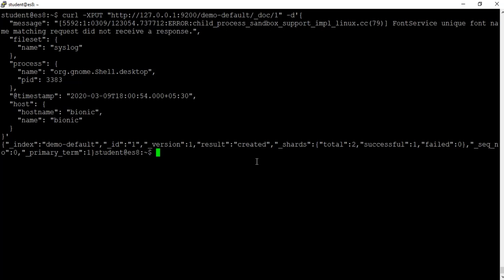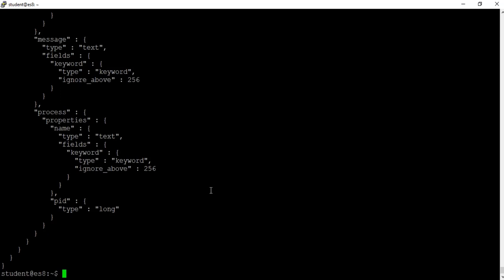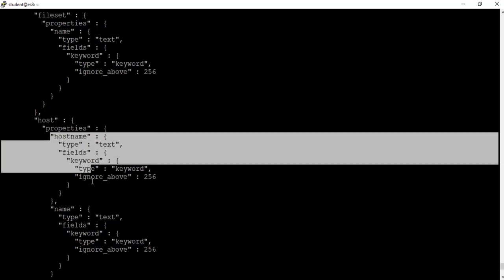All right, now let's see what mappings were created automatically by Elasticsearch for the demo-default index. To do that, you can copy and paste, or I'm just going to type it in to make it more clear. We can say curl -X GET, double quote, http://127.0.0.1:9200/demo-default, which is our index that we created, /_mapping?pretty=true, double quote. So the request retrieves the mapping for demo-default. Let's take a look at the host area here. Let's examine the fields and mapping auto-assigned by Elasticsearch, especially this host field's mapping. Here, we have not defined any mapping for the demo-default index, but we can see that Elasticsearch was smart enough to assign types for each of the fields.